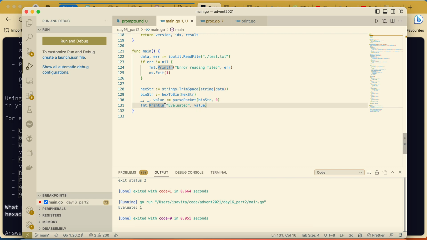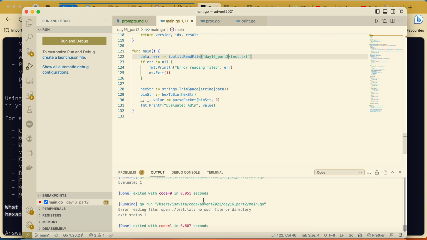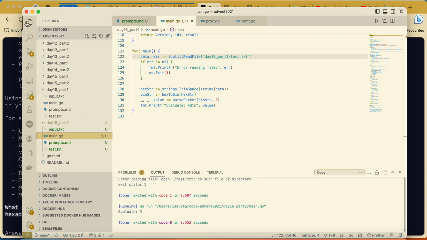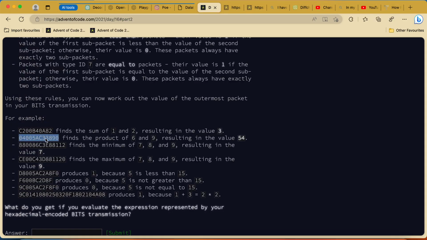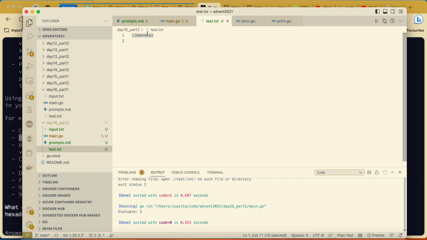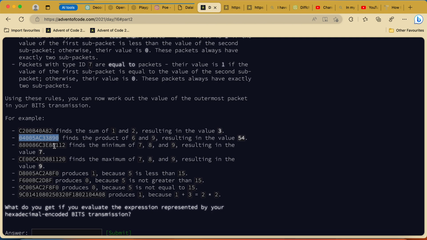What's wrong with that? Let me do that. We need here D and we here 110. Again, here it's day 16 part 2. Okay, it's 3. This looks working legit. Let's see this 54. The value is 7.